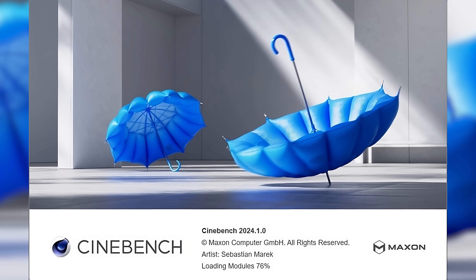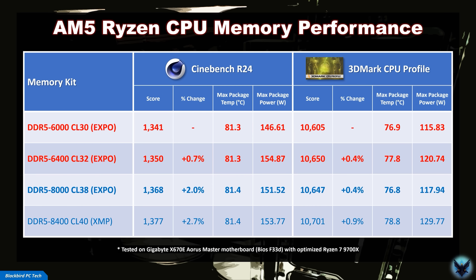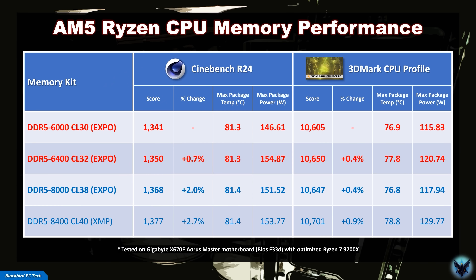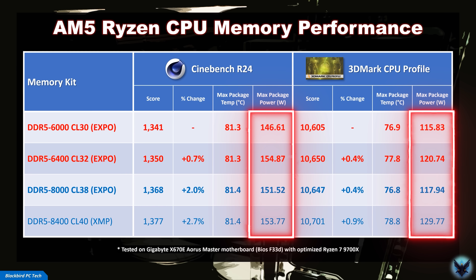If you do decide to push your FCLK as high as possible, a good rule of thumb is to push it until it no longer works and then back down two increments — your system should then be stable. To show what performance improvements you should expect, I ran Cinebench R24 and 3DMark CPU profile for each DDR5 RAM kit option. I was unable to get DDR5-6600 stable in 1-to-1 mode at an FCLK of 2200. The multi-core Cinebench score appears to increase linearly with MCLK regardless of latency, indicating it's generally better to run higher frequency memory. However, 3DMark CPU profile scores don't show a similar linear trend. It's also interesting to note that power goes up significantly as you increase FCLK.